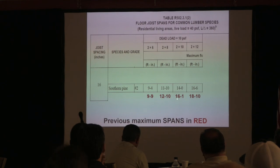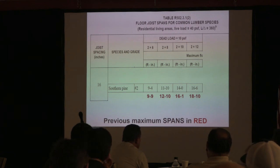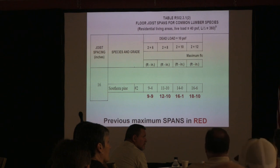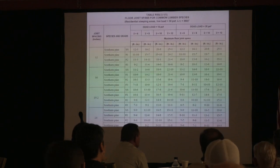So we used to see up to 16 feet 1 inch for southern pine number 2 at 16 on center. Now you can only go 14. So it's reduced significantly. And you're probably not seeing as much lumber construction for floors. Most people, you guys use I-joists and open web trusses. That's usually a lot easier to use anymore.